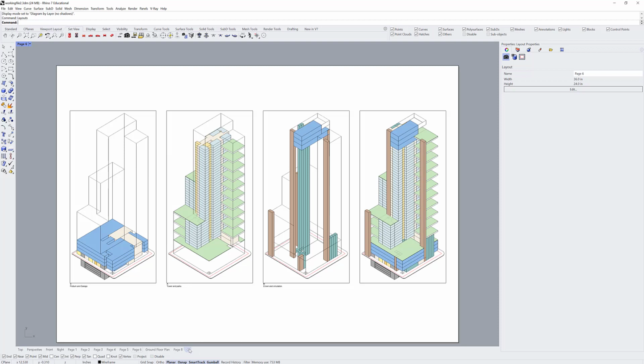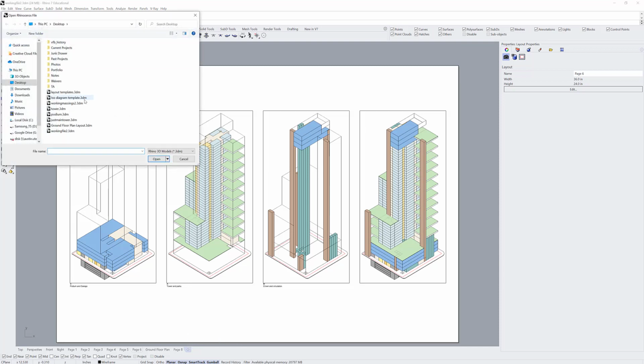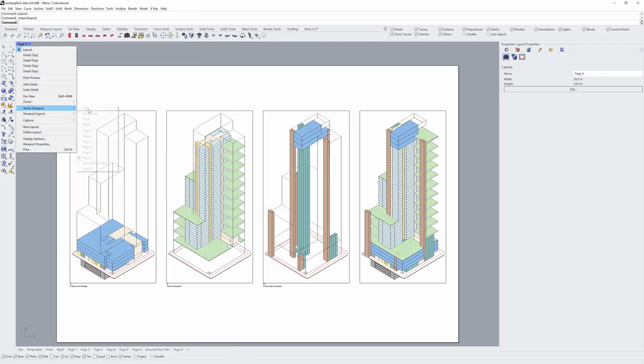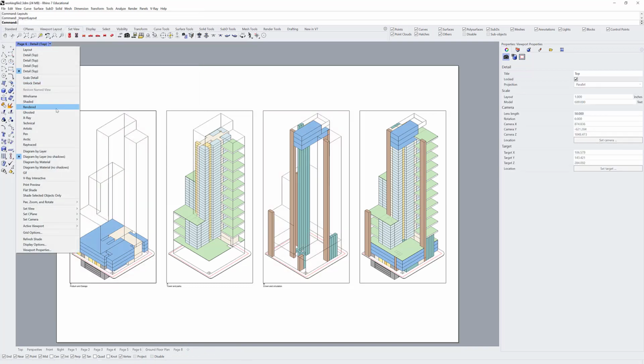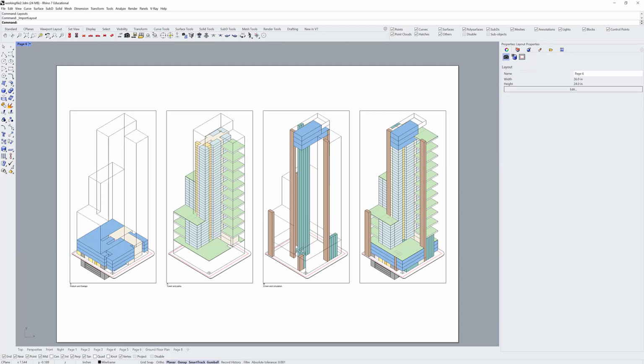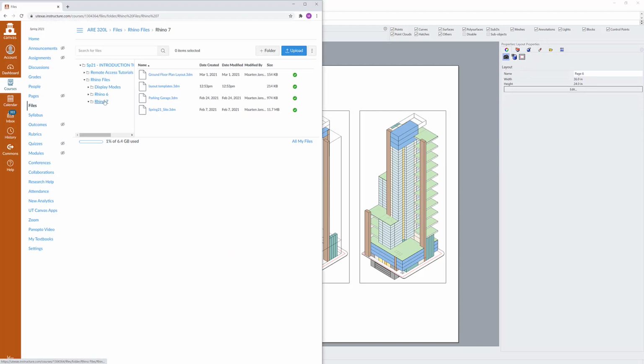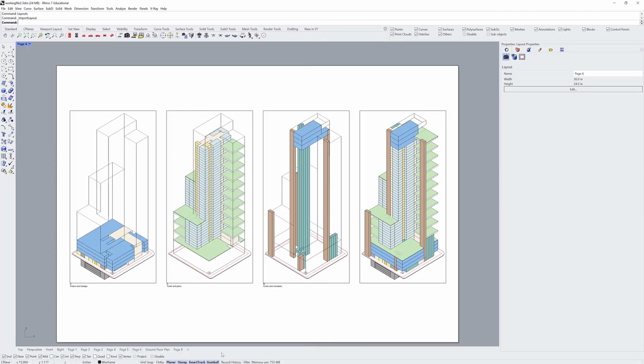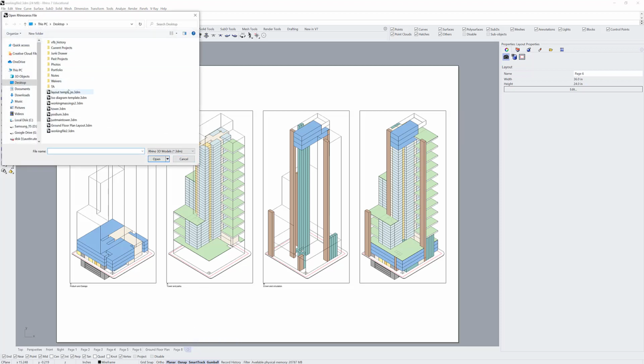So I'm going to go ahead and go down here to Import Layout, and I'm going to find that file after I download it. And by the way, you need to have the INI files, the diagram by layer, no shadows. You need to have that one downloaded, and that is also on Canvas. If you go to Display Modes under Rhino files, it's diagram by layer, no shadows. But I'm going to go to Import Layout here. You can also run the command Import Layout, but we're going to go to Layout Templates.